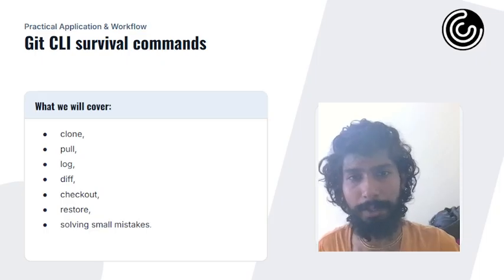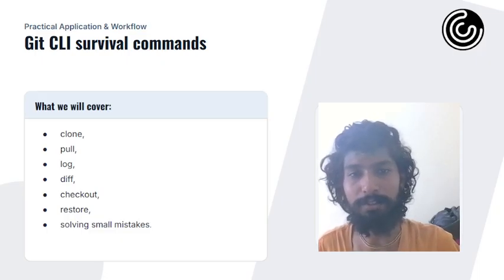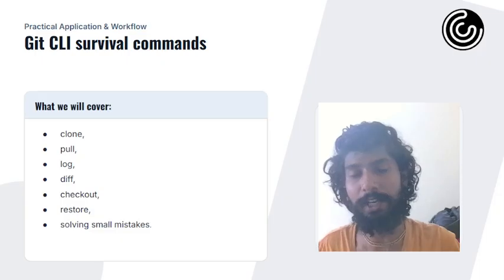Git clone to copy a repo from GitHub to our computer. Git status to check what changed. Git diff to see the exact changes before commit. Git restore to undo unwanted local changes. Git log to see commit history. We will also understand beginner Git panic situations and how to handle them.